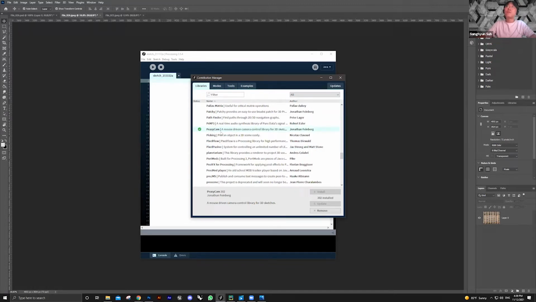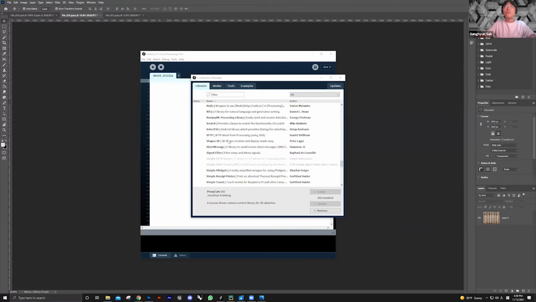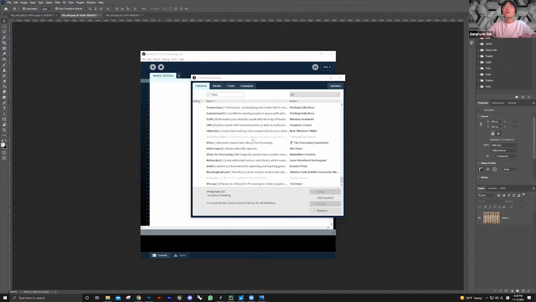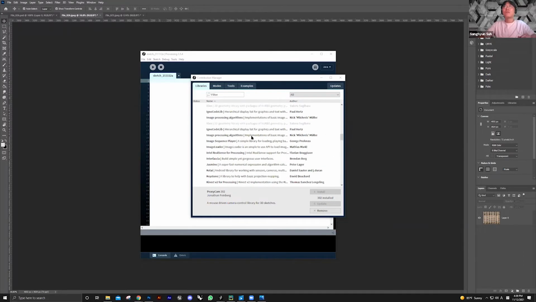Search for PeasyCam, I'll put it in the chat, and the Toxic group. If you search for these two libraries and install them, let me know.